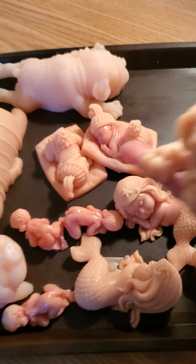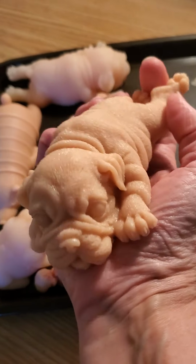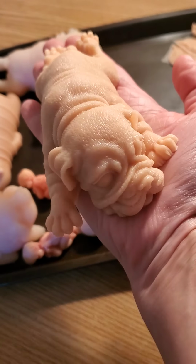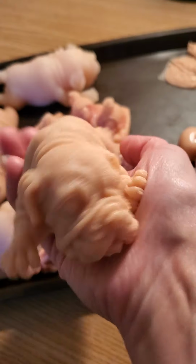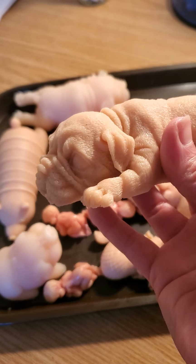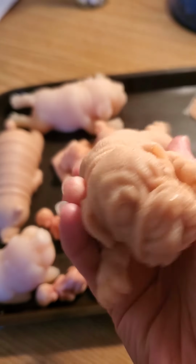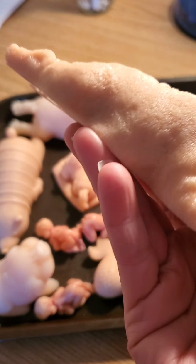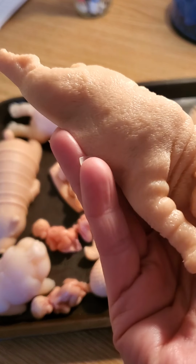And I'm just going to show you for a size reference. This is the biggest one. He's about 6 inches from his little nose to his feet, and I just want to show you how detailed his mold is. Can you see all those tiny hairs? There's etching for his hair.